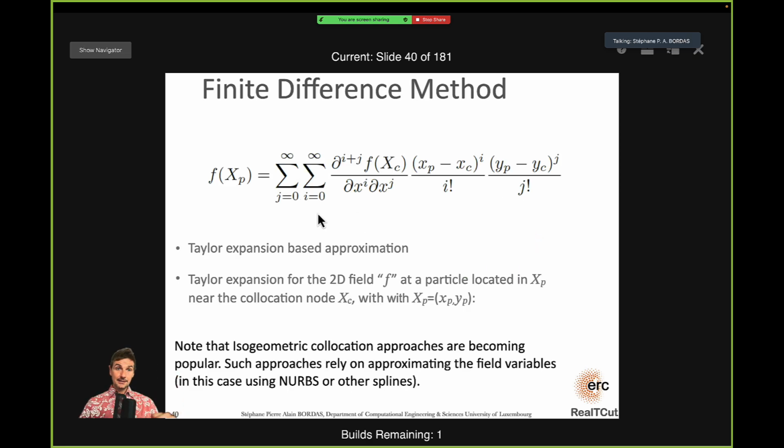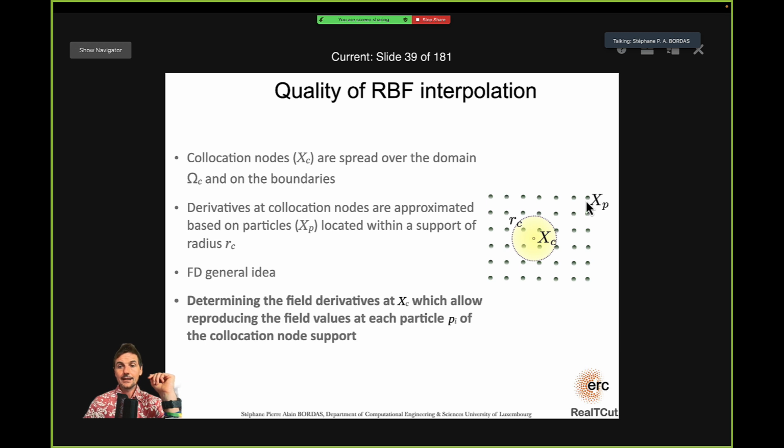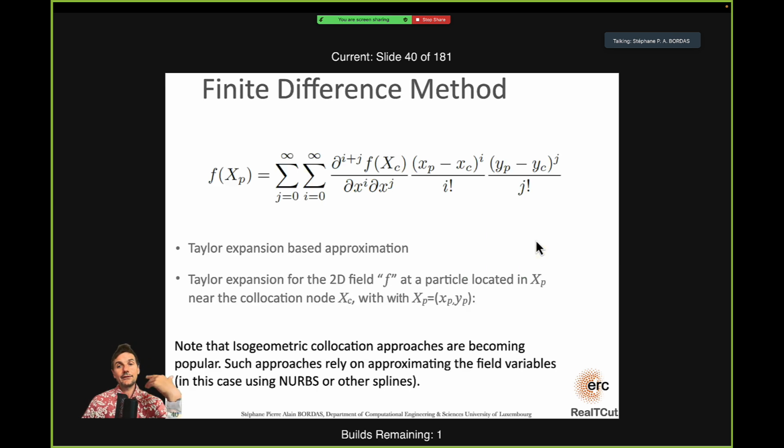So what is a finite difference method? Well, that's what we said before. All we do is we write, at xp, at any point, right? That is here. We write the value as the value at xc plus some corrections that come from Taylor series expansion. What else can we do? I mean, it's the very logical thing to do. If you assume the solution is smooth, very important point, then you can do that very easily, and there will be some convergence radius of the Taylor series expansion and so on. So you know that you will eventually converge if the solution is smooth, and only if it's smooth.